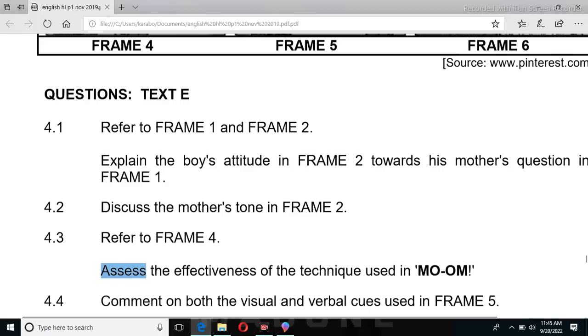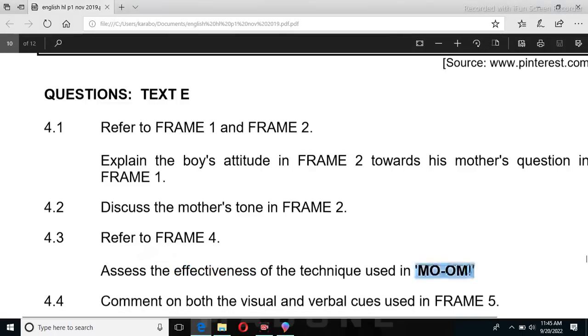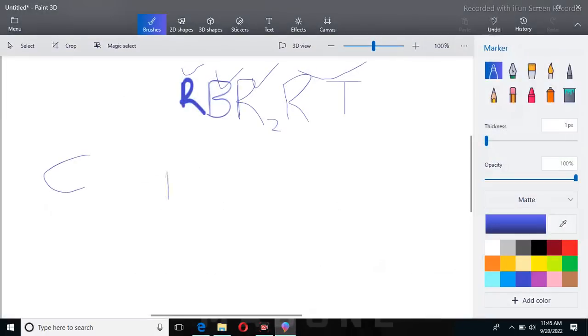We are assessing the effectiveness. Now, what is the effectiveness? When something is effective, guys, come on, we know that it has an effect, okay? It has an effect. So we want to know the technique that they used in this particular case, whatever it is, is it effective? So how do you answer this type of question, guys? Your first step will be to identify that technique, okay? You identify the technique. I'm not actually supposed to say this because it's on the comprehension. You identify the technique. You write it down. The marker must be able to see that technique, right? You identify the technique. You're getting a mark.